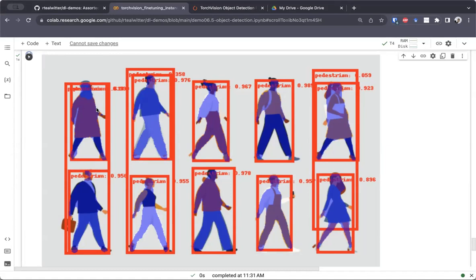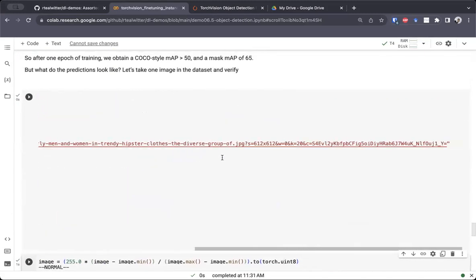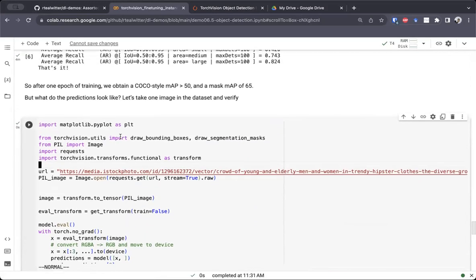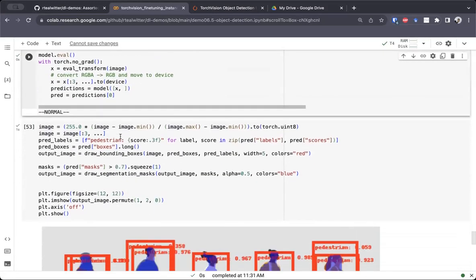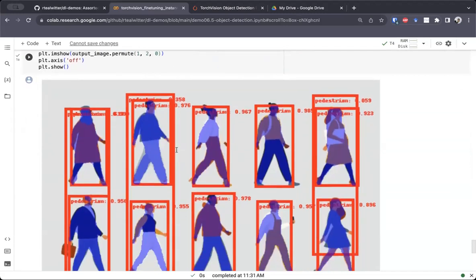And then the other piece of this too is that you're not just training for one type of box, you're training for several. So you simultaneously want the bounding boxes to be close to the true bounding boxes. You want the score of the bounding box to be close to the actual probability that the bounding box contains a person. And you also want the segmentation mask to be right, and you can train that with cross entropy loss. To make this all work, there's lots of stuff going on under the hood, which is quite painful, but I think given the demos that we've had so far, you're able to, at least at a high level, understand what's going on. And if needed, you can always dig into the documentation to get a better sense of that.